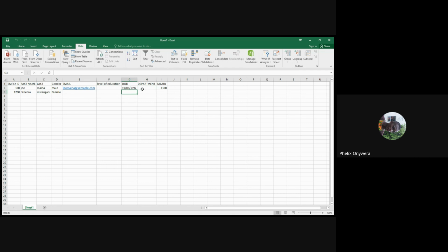I ensure that my department column is on column H. So I make that cell active on my first entry. Then I'll click on data up there. I'll move straight to data validation. However, the presenter did not mention the other ones, the circle invalid data and clear invalid circles. Maybe you could have highlighted something, but you didn't mention. So I'll go to data validation and back to settings, where I'll come down here to my drop down menu.